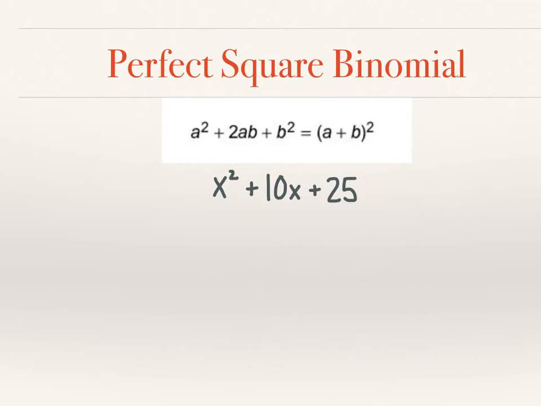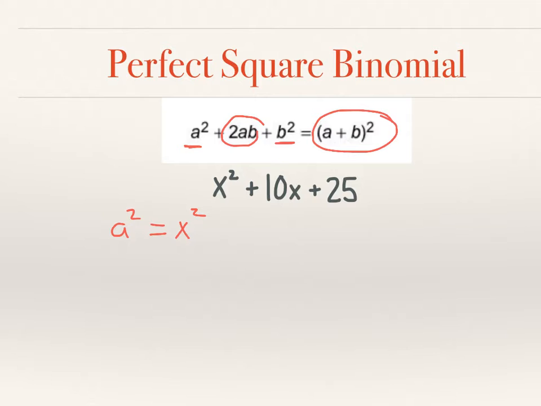So here we have a little shortcut. When we have a perfect square, and in the middle we have 2 times a times b, plus another perfect square, we can just plug it into this equation. So first we're going to find what our a and our b are. So we have x squared is equal to our a squared. How do we find what a is all by itself?